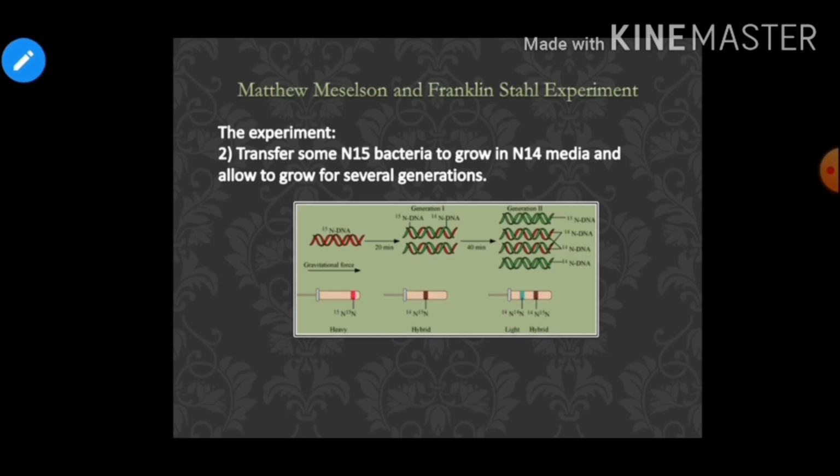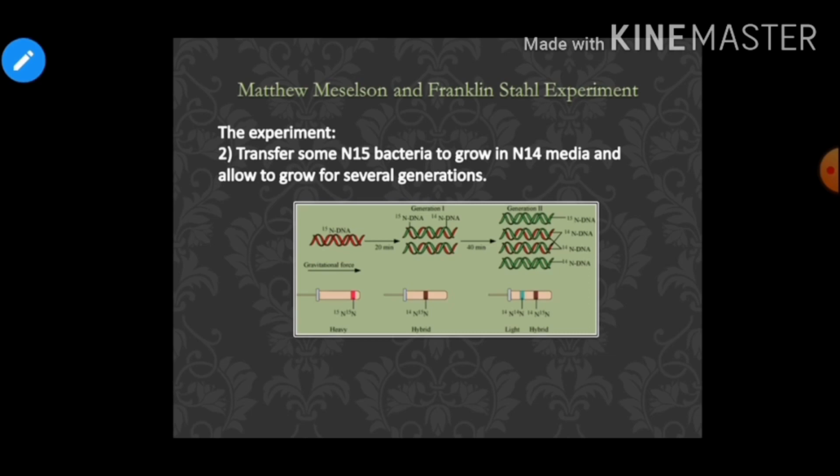For generation 1, the DNA was found to have intermediate density after the first replication. So it is clearly seen here that the density matches neither N15 nor N14. It was in between N14 and N15. That means it has a mix of both green and red, right? So that is the conclusion after the first generation. Generation 1 has both colors, red and green, N14 and N15 both. That is why their density is also intermediate between the two values.